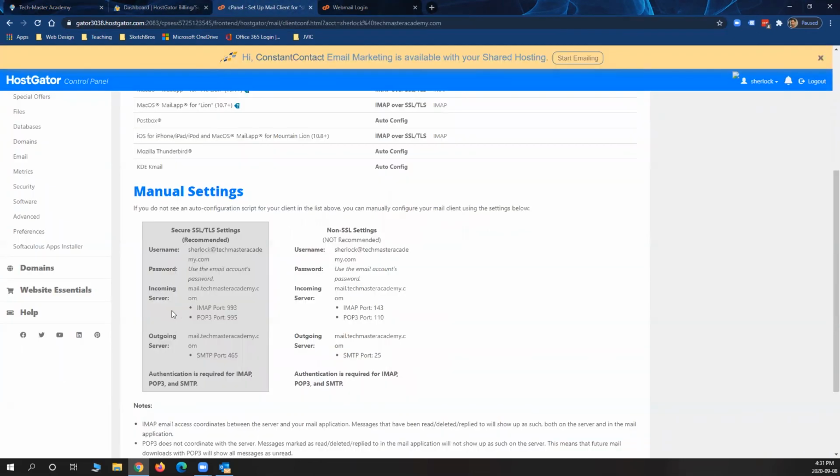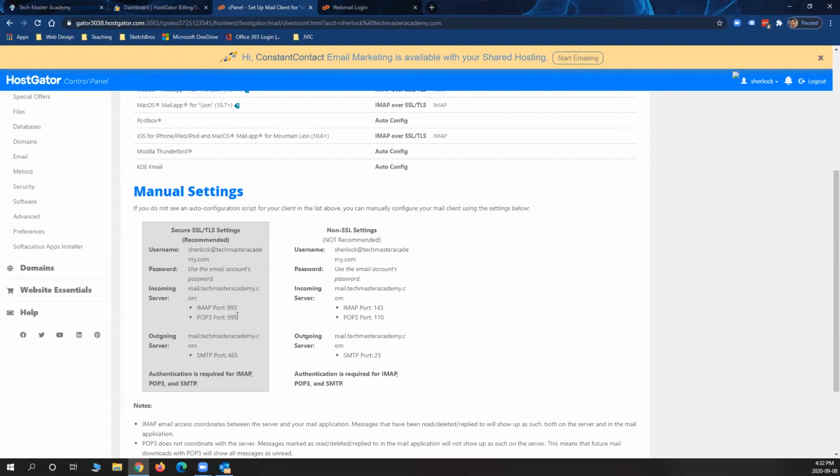So if I want to add this email address to my Outlook, I will need to use secure SSL TLS settings. The software, in this example, Outlook will use for your username, which is your email address, the password that you selected, the incoming mail server. If they will ask you to select from IMAP or POP3 ports, this doesn't really make any difference.